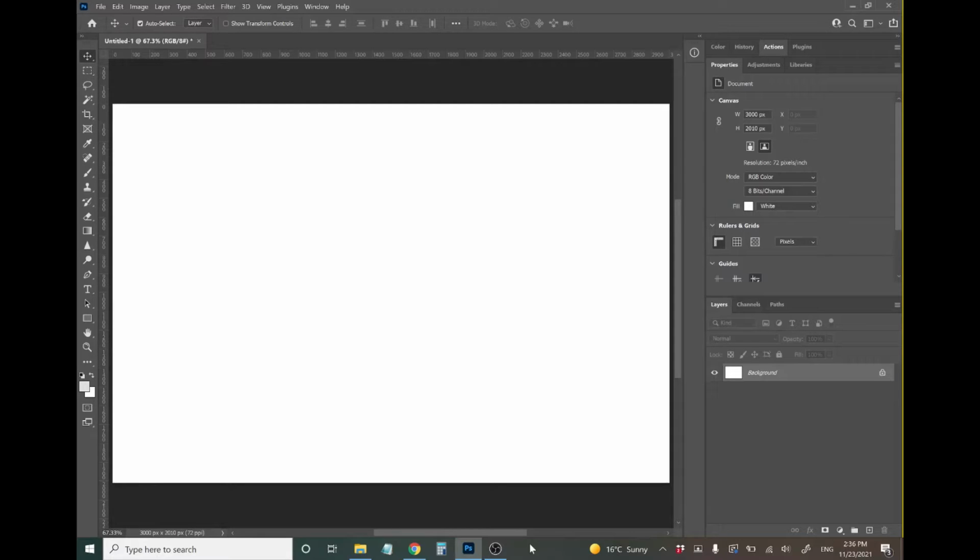So the problem is fit to comp. If any of you is using After Effects, you would probably know that it's really easy to do in After Effects. You can take any size image and fit it to your canvas without affecting the ratio. I've tried using scripts in Photoshop, actions, but nothing really works.